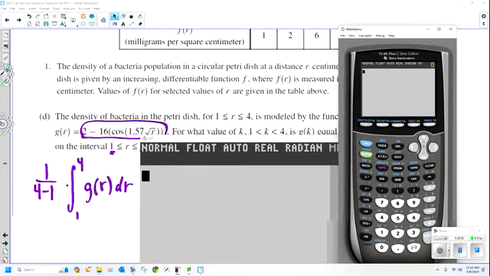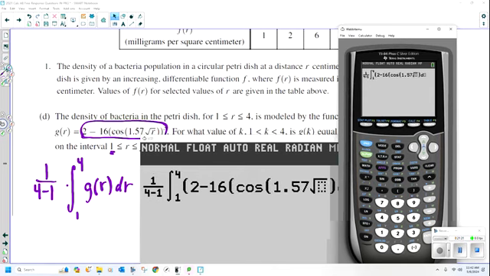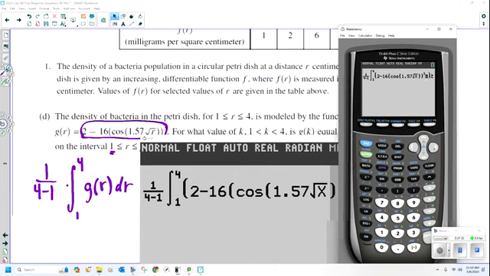And we're going to take alpha y equals enter. 1 over, I'm going to type everything in as I need to. Go math 9 from 1 to 4. Now of my G of R equation, 2 minus 16 cosine. I should put that in parentheses. Parenthesis, cosine of 1.57 times the square root. We are using x instead of r. Close that. Let's pop out and close it. And then we got to cube that thing from cosine on dx.